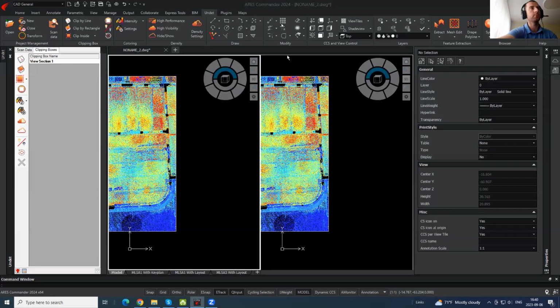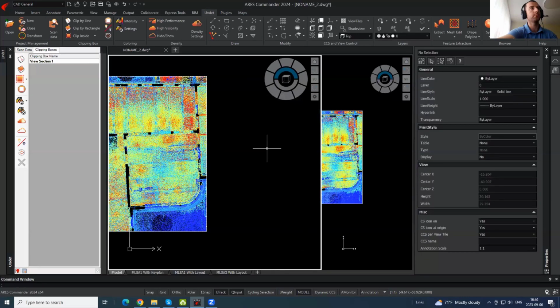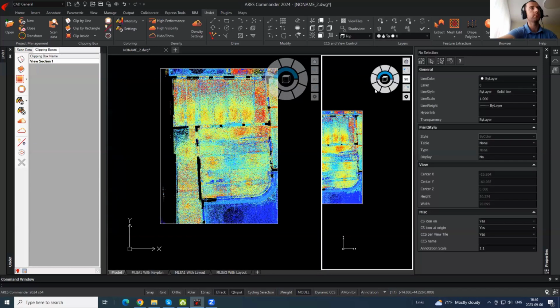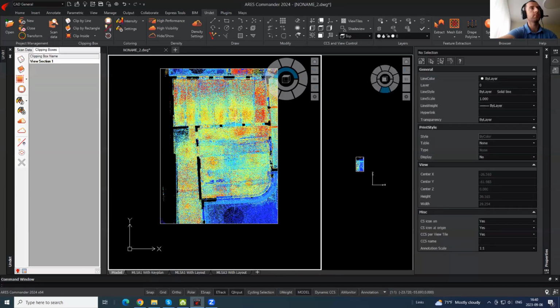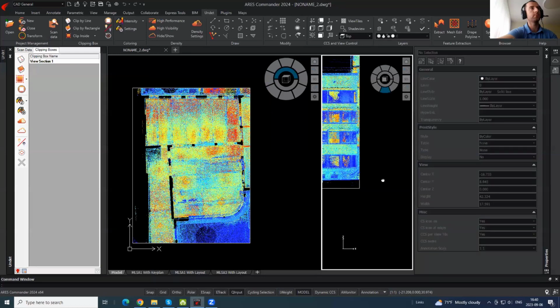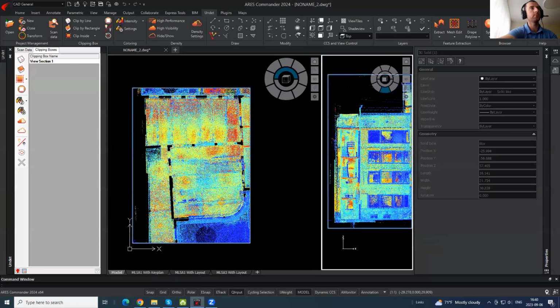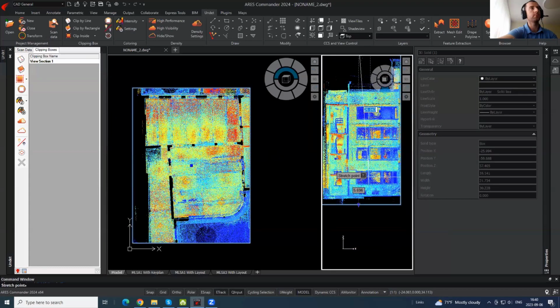Well, I have 2 viewports. I can resize a little bit. That one is a reference, another one I'll be working on. From this point I see the top, so I'll do the floor plan, and from this point I see the front view, so I can clip a needed area.